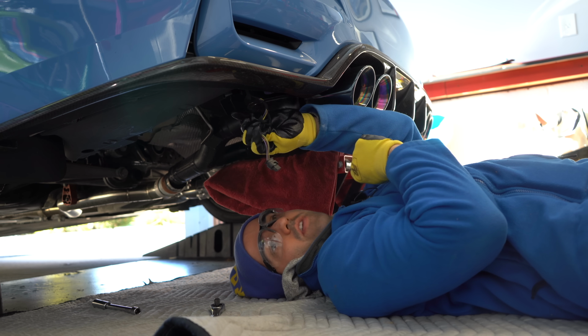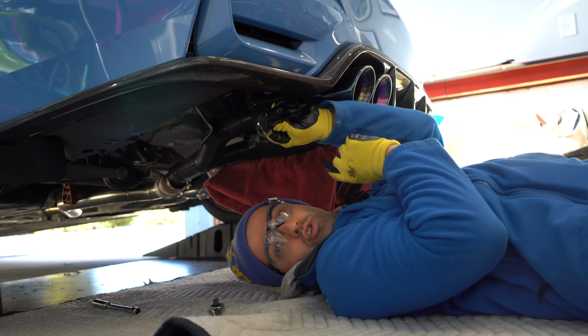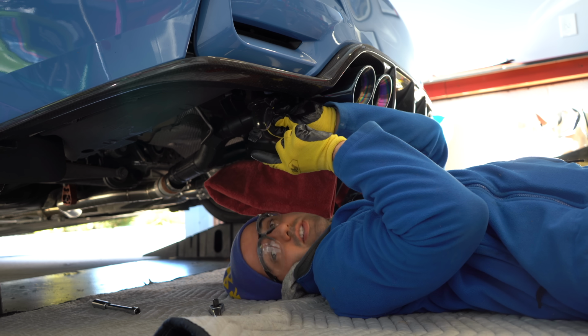Also be sure to remove the exhaust connection. Also be sure to remove the exhaust flap. Also be sure to remove the exhaust valve. Also be sure to remove the exhaust valve cable.